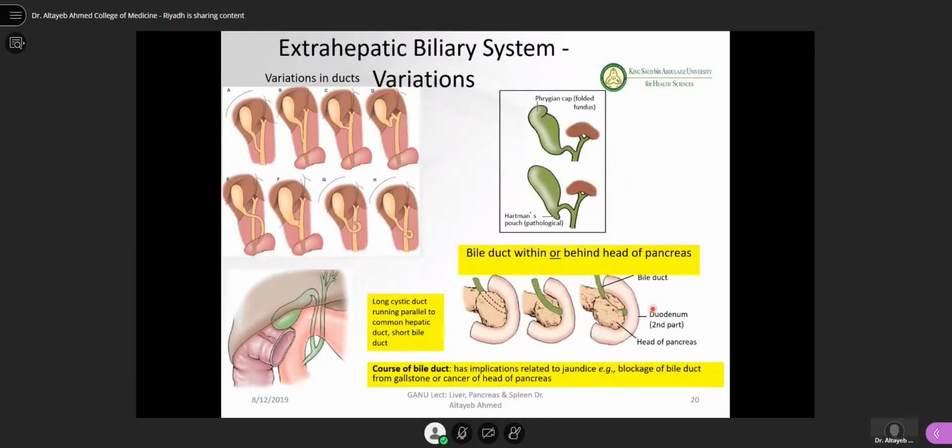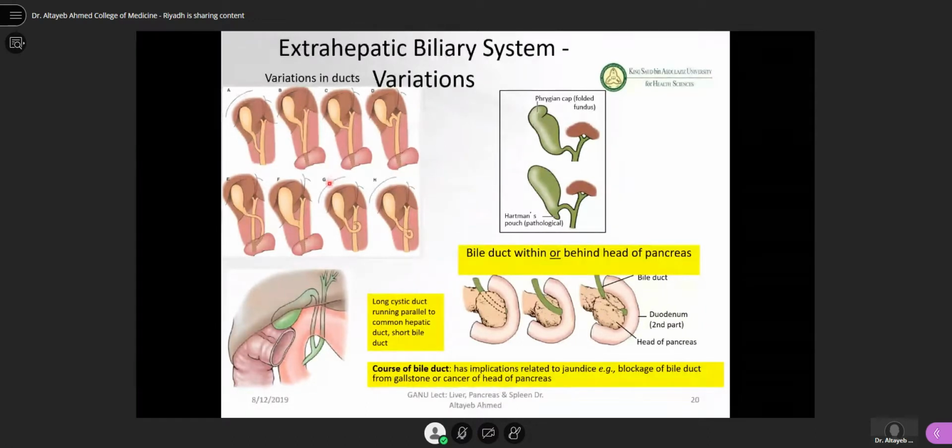These are anatomical variations. I put this slide to you because it's very important clinically, for anticipating the variations. Otherwise, you may cut the common bile duct or common hepatic duct, thinking that you are severing the cystic duct, resulting later on in obstructive jaundice. If you didn't discover it immediately, it may be a very nasty operation later on to reconstruct the common bile duct. So in this case, for example, you see there is a very long common hepatic duct. In this case, the cystic duct runs parallel to the common bile duct. So sometimes people may think that this is a unit and they ligate it in laparoscopy, resulting in obstructive jaundice.